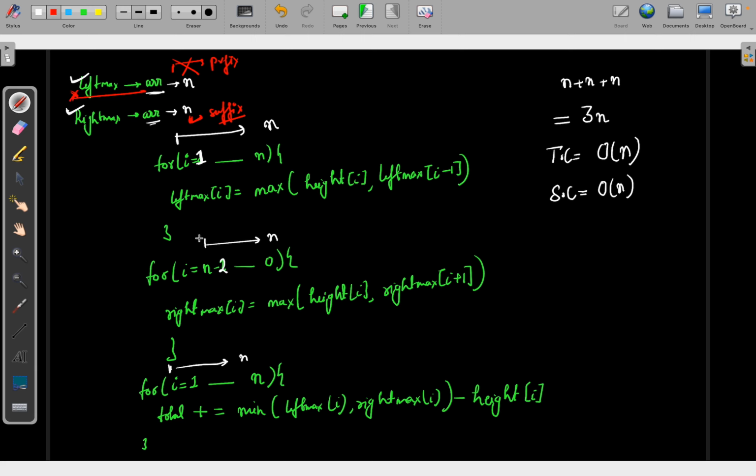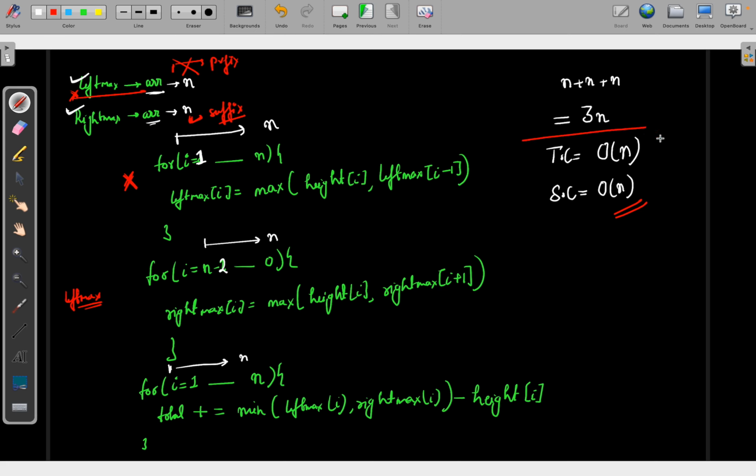You can still solve that problem. If you are not taking the left maximum array, then during the iteration, by taking a variable, you can find it. So you can create one variable for left maximum that will find the left maximum till that building. Once you find it, you can simply put it in there: minimum of left maximum and right maximum, that's up to you. And so this will be the time and space complexity of it.